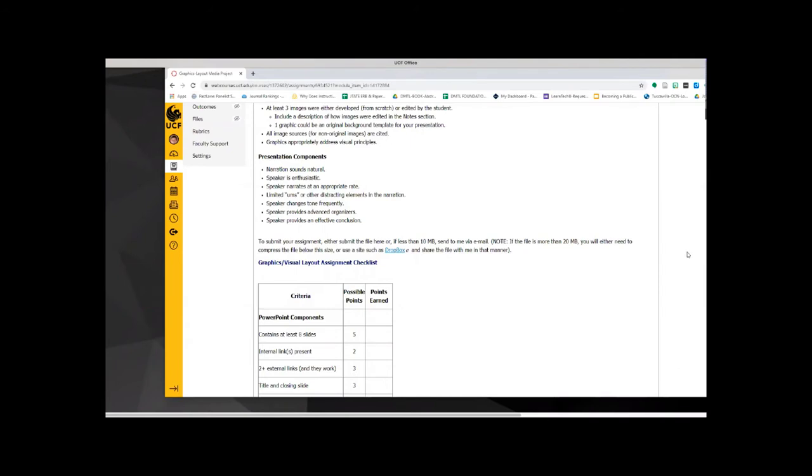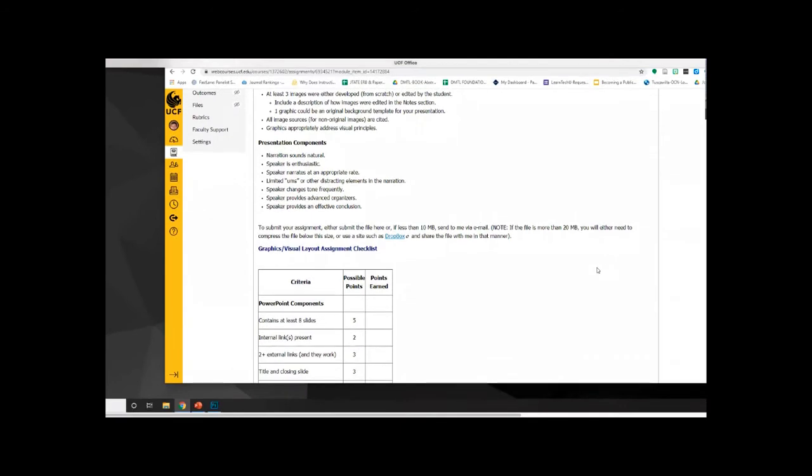Advanced organizers are like the general thing you've probably heard when you write a paper: tell them what you're going to tell them, then you tell them, and then tell them what you told them. The advanced organizer is telling them what you're going to tell them. So what's this presentation about? As you transition from slide to slide, say, on the next slide, we're going to talk about this. It doesn't have to be lengthy, just give some context and set the stage for the user. And then you just need to provide an effective conclusion.